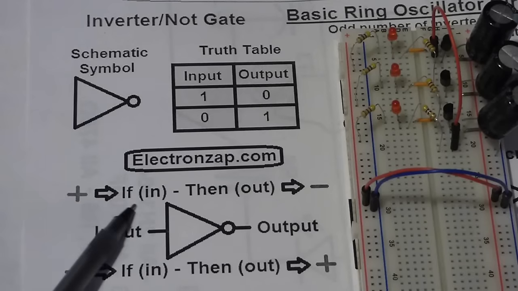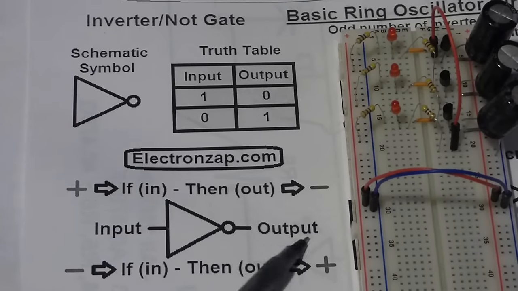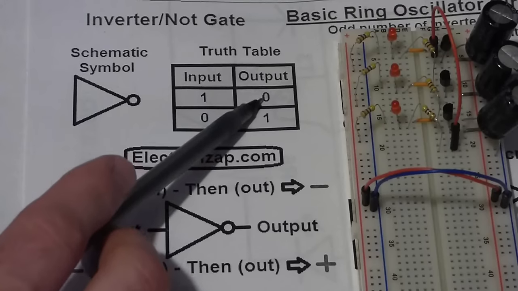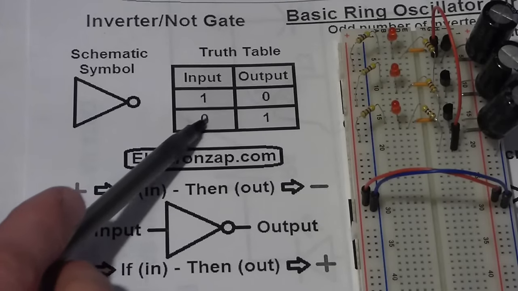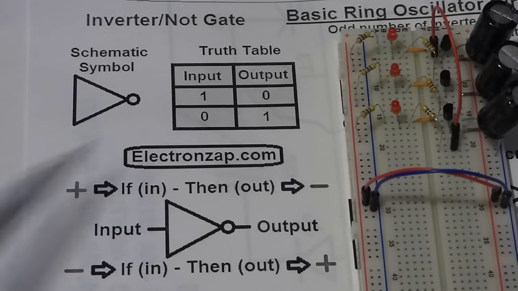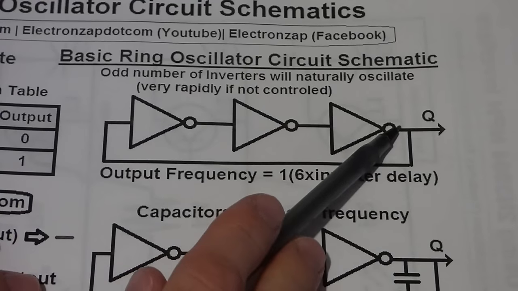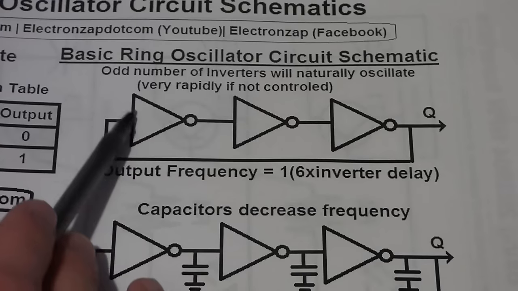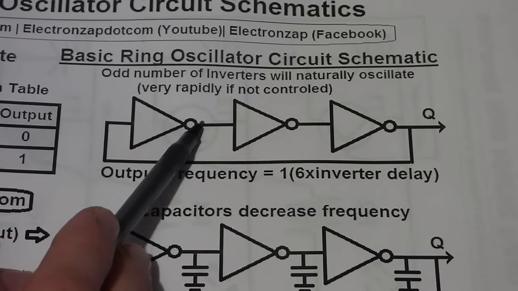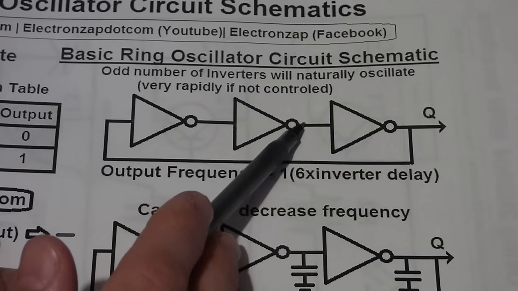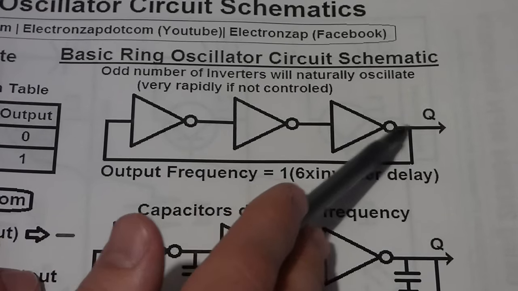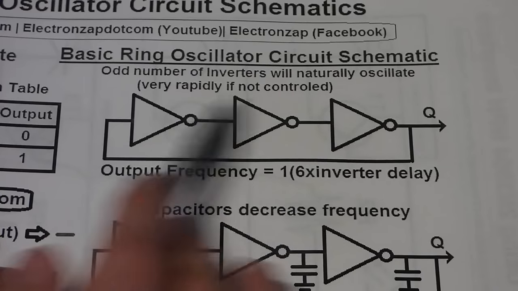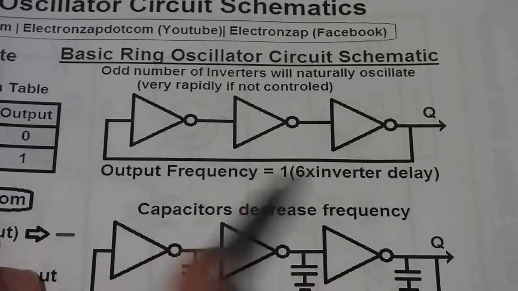If you put a positive signal to the input it will output a negative signal — usually represented by ones and zeros. If the input is one (high), the output will be zero (low); if the input is zero (low), the output will be one (high). So if the output here is positive it'll come around the ring, giving this a positive which makes the next output negative, and then positive, and then negative — but that last one was supposed to be positive, so they just keep flipping back and forth, always a little bit off.